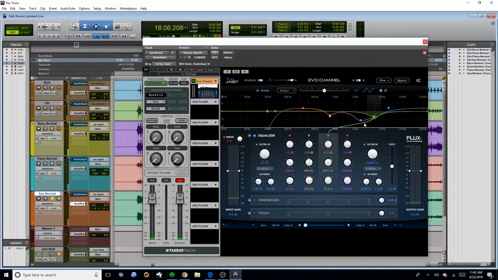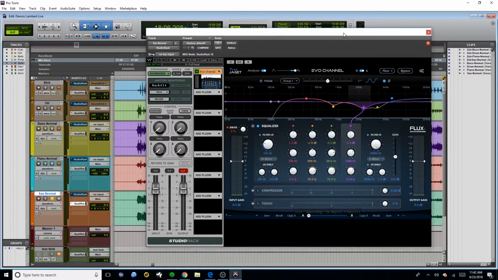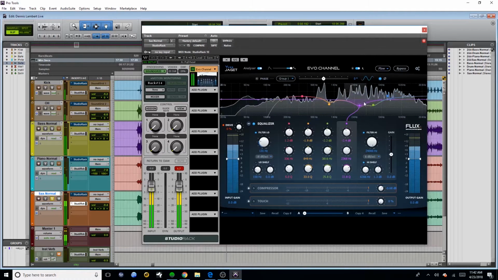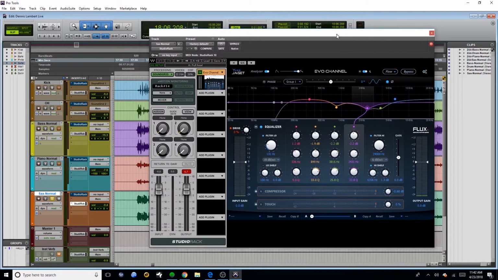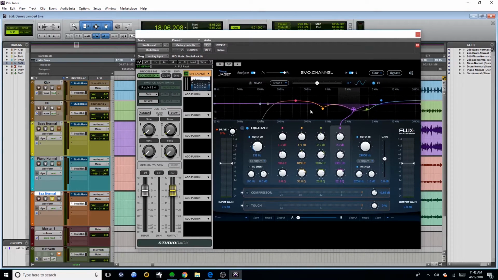So it's important while you're EQing, you don't want to really change the way the instrument sounds. We want to just kind of control some of the annoyances or some of the harsh bits. Once you start to get in the 2-4 range, it can kind of be pretty harsh, but you also have to be careful that you're not taking a lot of the presence away from the instrument too. So let's go ahead and add some of that fatness I was talking about using the drive control.